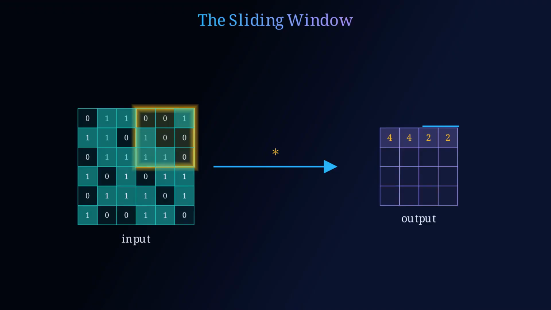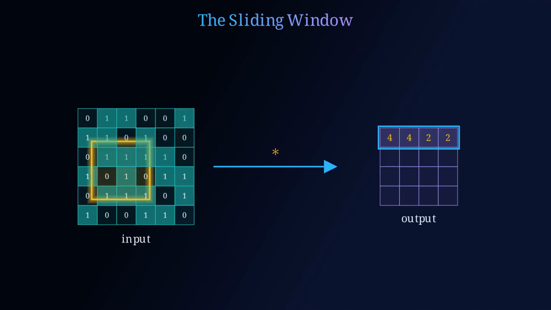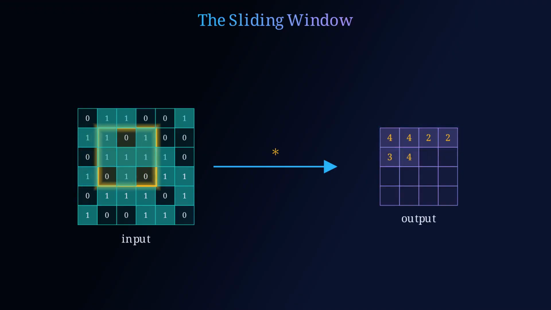When we hit the right edge, we drop down to the next row and start again from the left. Row by row, the kernel sweeps the whole image like reading a page. Nothing changes about the operation, only the position moves. Let's speed it up and watch the full sweep. Every landing spot produces exactly one output number from 9 inputs and 9 kernel weights. This is the entire convolution, a small, fixed rule applied everywhere.